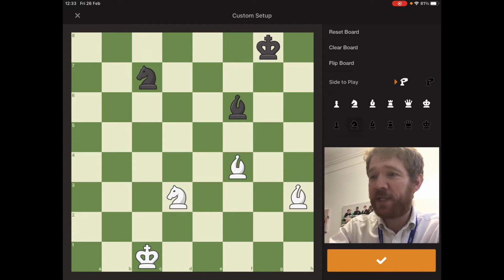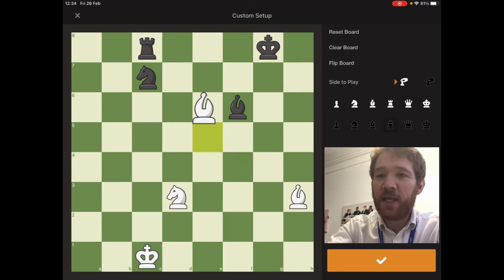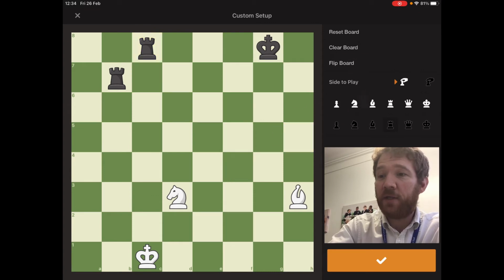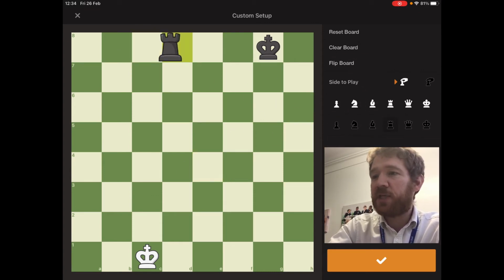If the setup was a bit different, if it was something like this, then I'd be thinking, okay, if I take, he'll take me back. Sometimes that's good to do, sometimes it's not. So when you're thinking about taking a piece, sometimes you know if you'll take a piece, you'll lose a piece at the same time. And sometimes that's good, sometimes it's not.